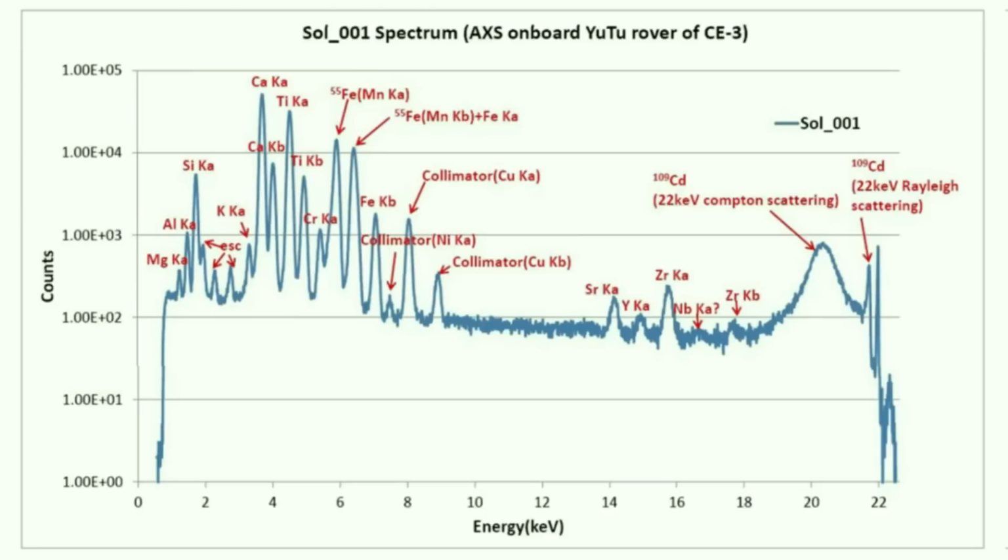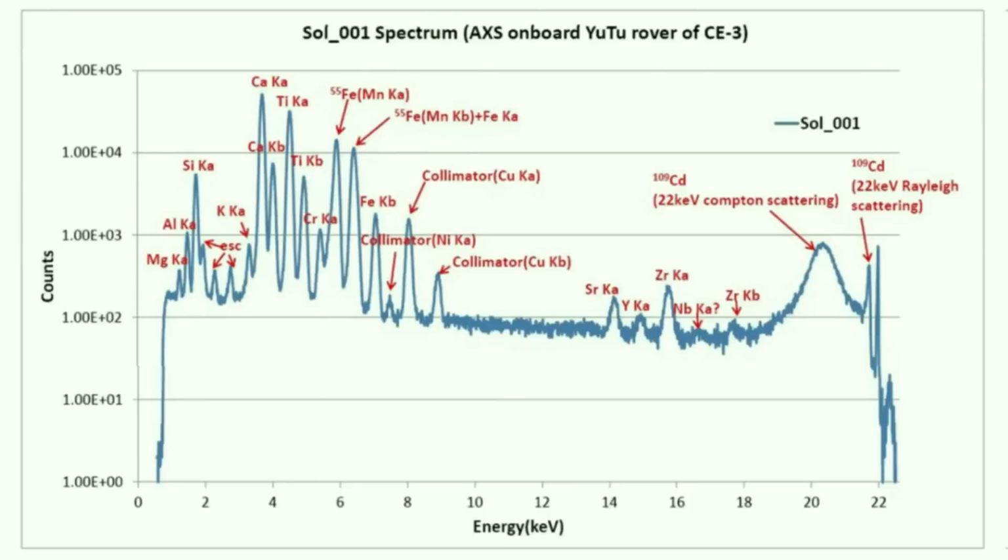It's probably not going to mean a lot to most viewers, but this is an X-ray spectroscopy graph, and what you can derive from that is the percentage composition for all of the different chemical elements, such as magnesium, aluminium, silicon, potassium, calcium, titanium, chromium, etc. So you really would need to watch the video to work out how Jarrah White, because he has a scientific background in geology, doesn't he? I think something like that, yes. And how from this spectroscopy graph he's worked out the percentages of the various different elements.